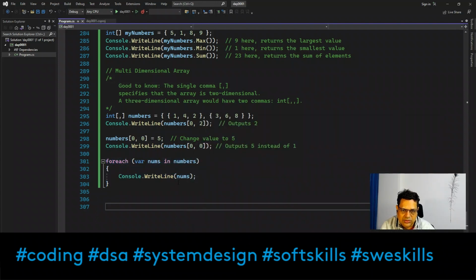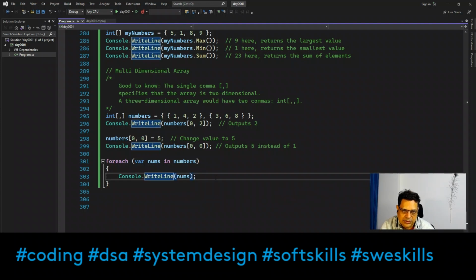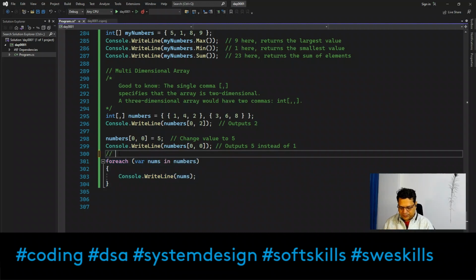So one line you have put here, and this is for 2-dimensional also. It is working for 2-dimensional.